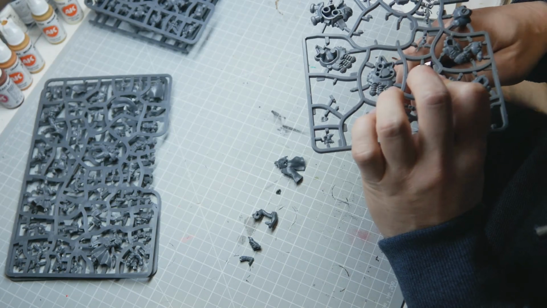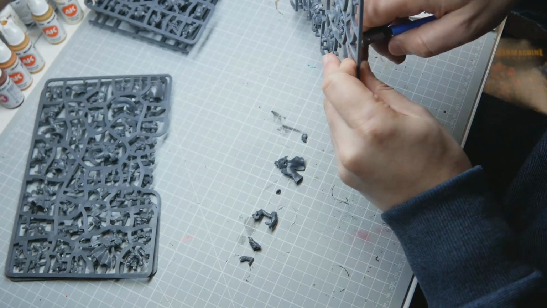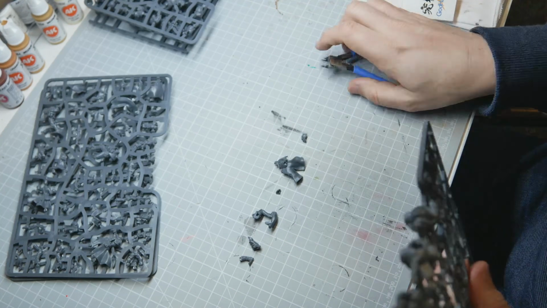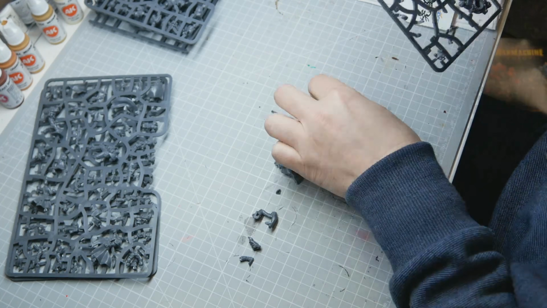Secondly, if you cut them off and arrange them in order, you pretty much assemble them consecutively, so even without instructions, which we will come to, they're not too difficult to understand when you stick number 1 to number 2, number 3 to number 4, and so on.